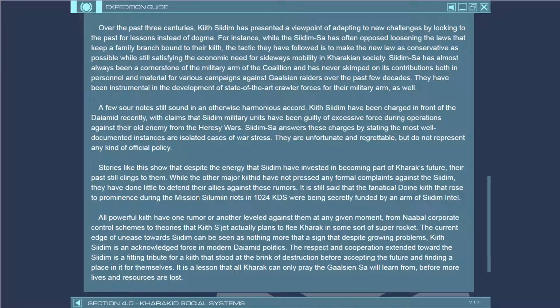Sadim Sa has almost always been the cornerstone of the military arm of the coalition, and has never skimped in its own contributions, both in personnel and material, to various campaigns against the Galician raiders over the past few decades. They have been instrumental in the development of state-of-the-art crawler forces for their military arm as well.